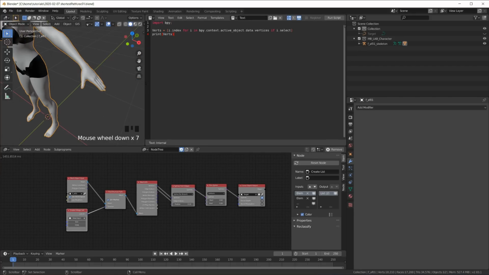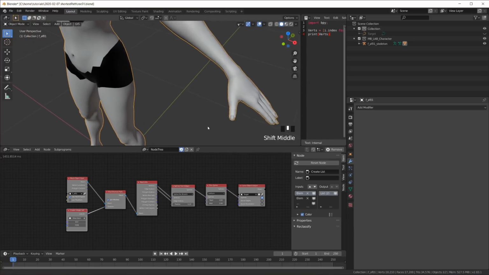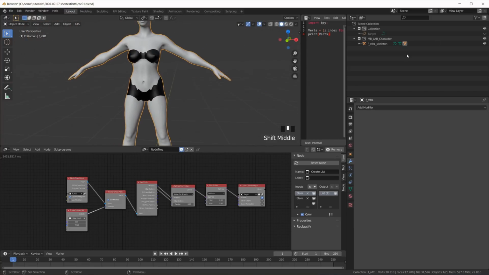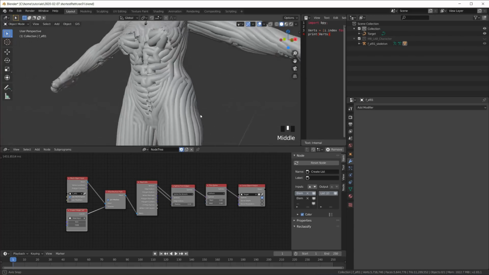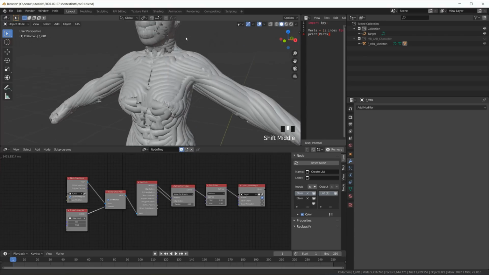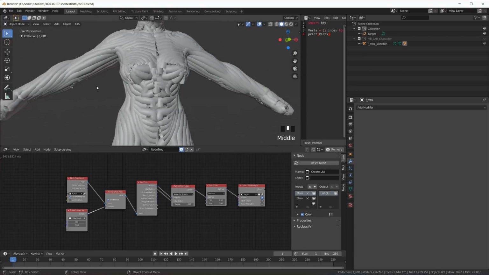And now I can hide this and hide this character, show the target object, and we already have all those pipes starting at the fingertips.